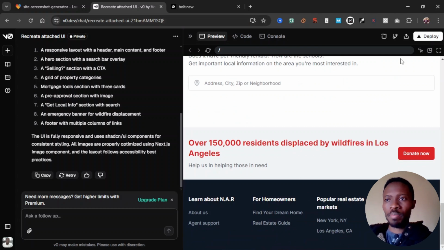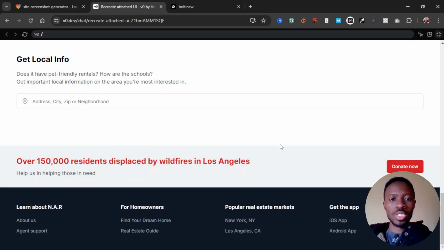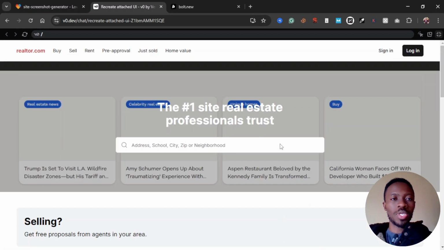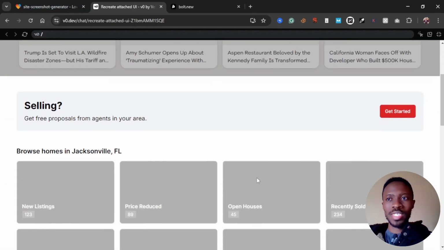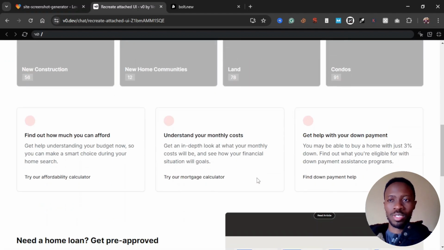Let me just try putting it on full screen mode. This is nice. The only issue I have with View, oh, look at the logo, realtor.com, is the fact that it doesn't naturally attach images.